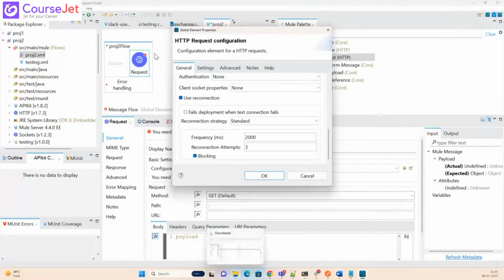But reconnection will create a different tunnel every time, that means a different connection. That is the difference between the reconnection and the until successful.